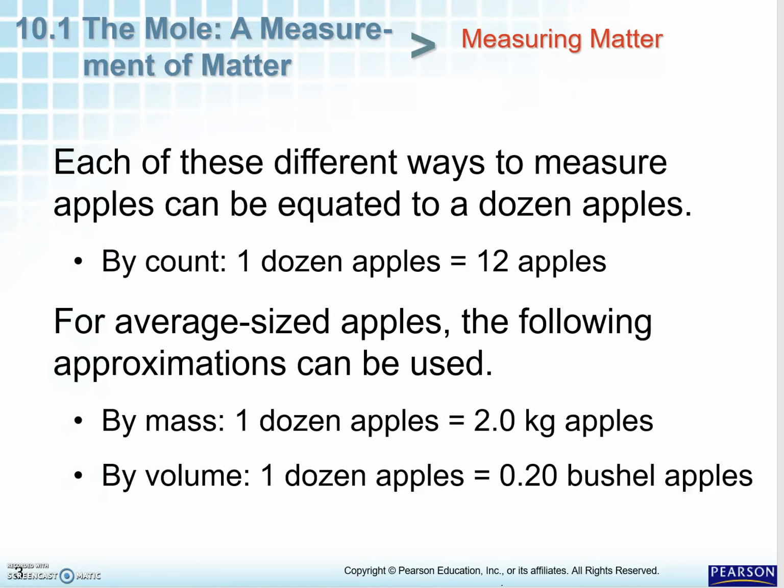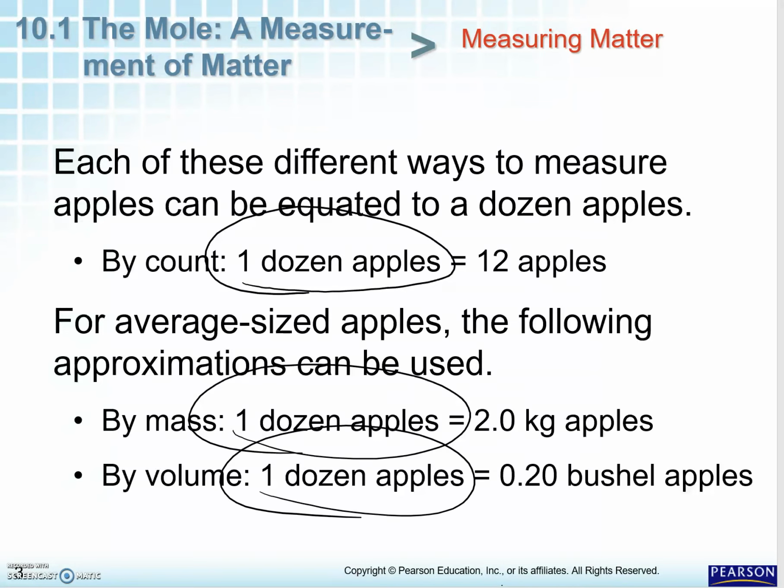And what we've become used to is the idea of a dozen. So if you were to have 1 dozen apples, that means you are holding 12 apples. But we like to be able to figure out an easier way to package up that number so that everybody knows how many you are holding. You could also do something by mass. A dozen apples is about 2 kilograms of apples. You could even do it by volume, but again, these are all different ways of saying the same thing. We're trying to say 1 dozen apples. There are just multiple ways of doing so.